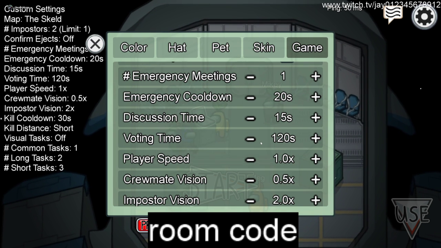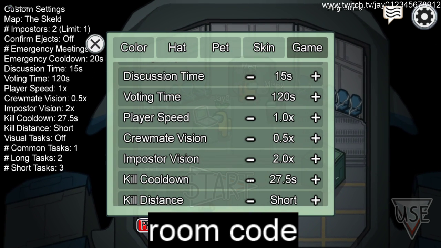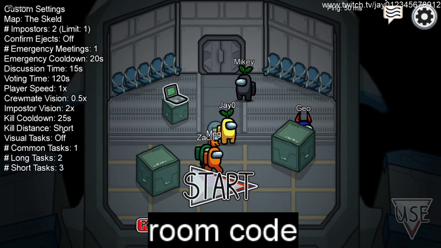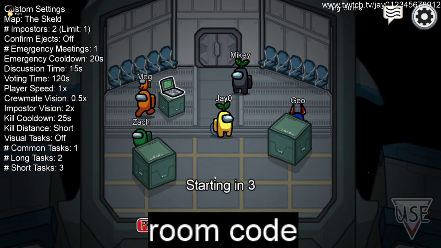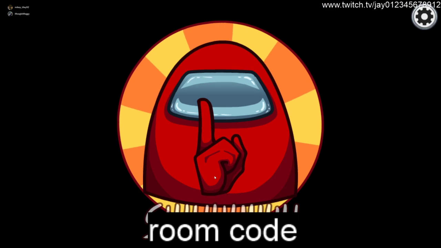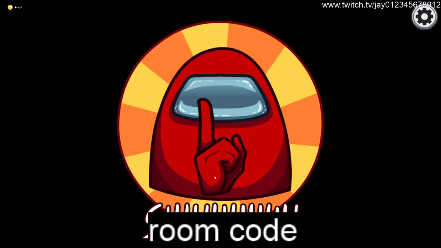The thing is, I'm not very good at this sort of thing. You can do it, I believe. Right, I put it to 25. Use the hiding behind a box meta. Yeah, with lights off, you can't see anything.